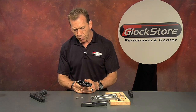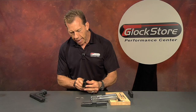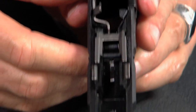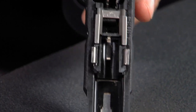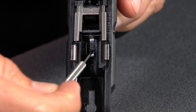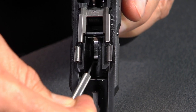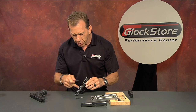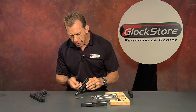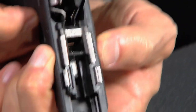Now let's look at this part real quick, and before you take it out, let's be aware of what it does. It is captured in the frame here by a spring, and the spring rests in the frame, and that is the slide lock spring right here. It's a leaf spring with one leg that actually goes into the frame. It actually goes down into the frame, and you'll notice the spring action here as I come up and squeeze down.